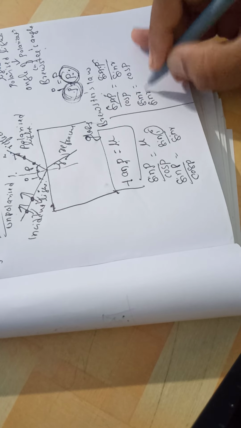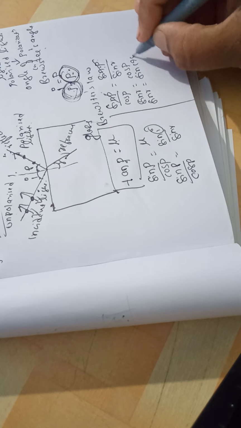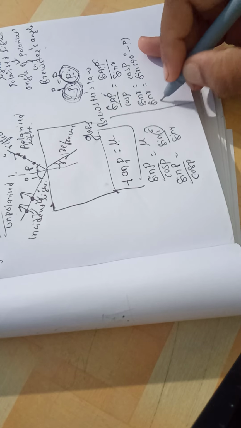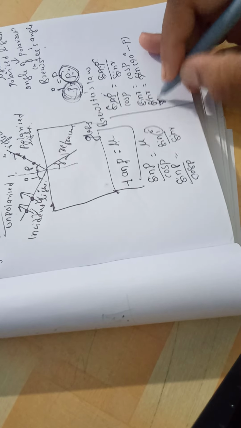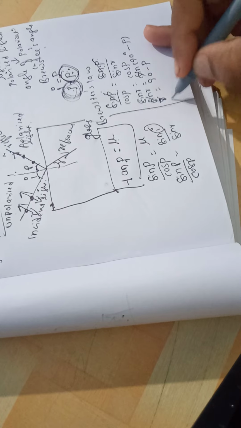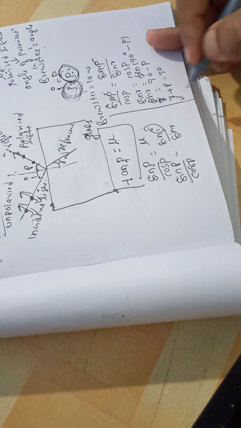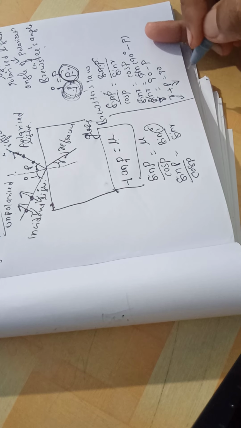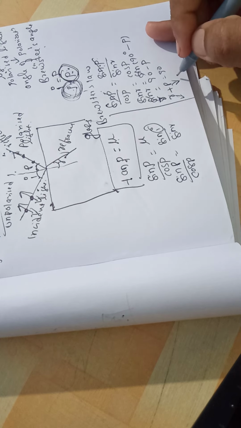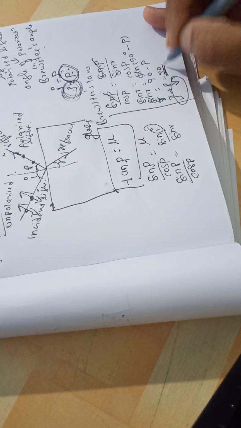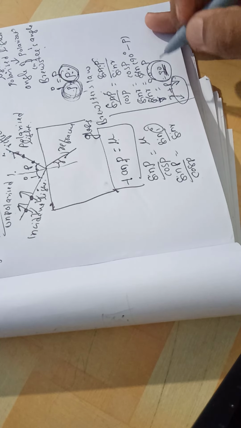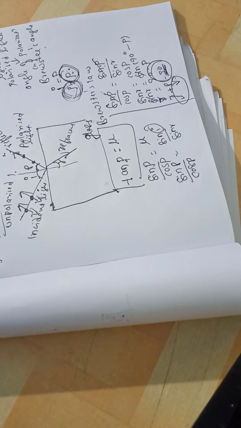We can write cos P as sin of 90 degrees minus P, so R is equal to 90 minus P, or R plus P equals 90. R is the angle of refraction, P is the angle of reflection. So both are at right angles to each other, or perpendicular to each other. So this is Brewster's law.